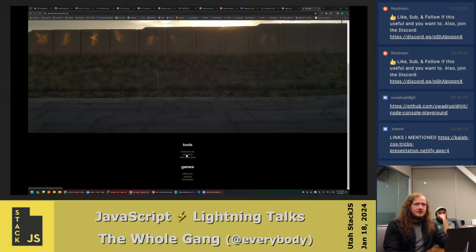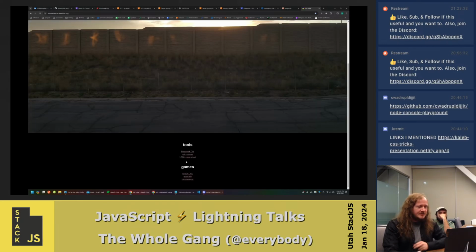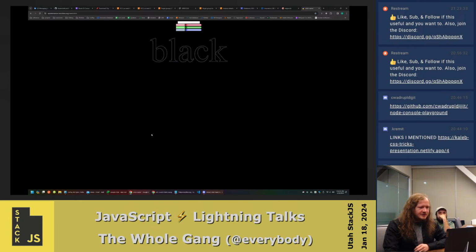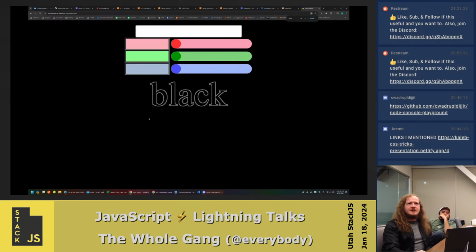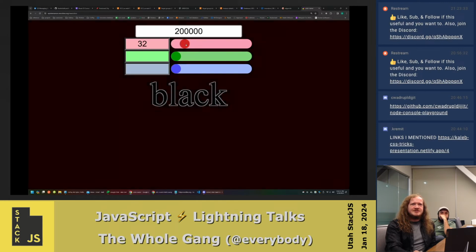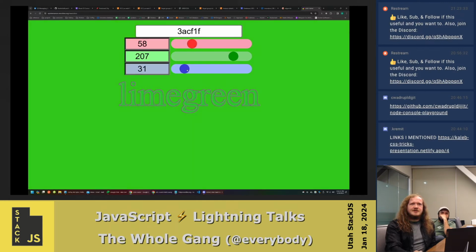Oh, that looks like it was an original picture. Yeah, all of them are. Oh, cool. That looks like a Utah retaining wall right there. Color namer. Let me zoom in a bit. I had a low resolution monitor at the time. Okay, this doesn't have HSL support, but this was before. Beautiful. You can type in a hex code here or paste it, or just use the sliders. And it'll just tell you what that color is called. Or at least the closest one is.